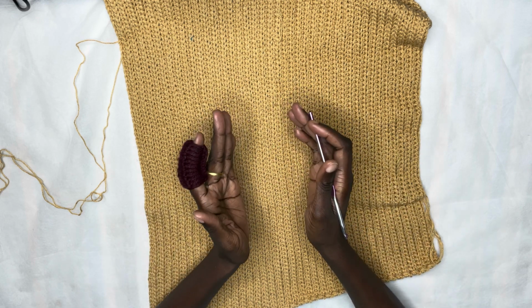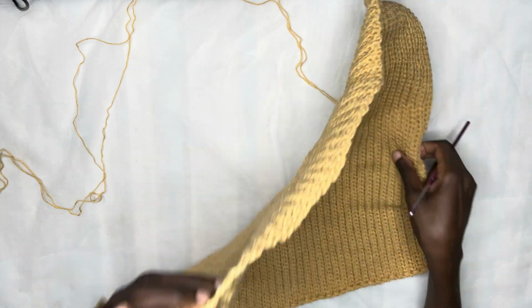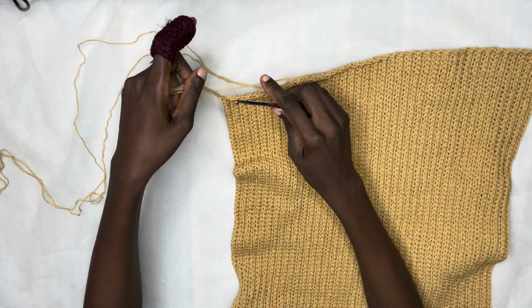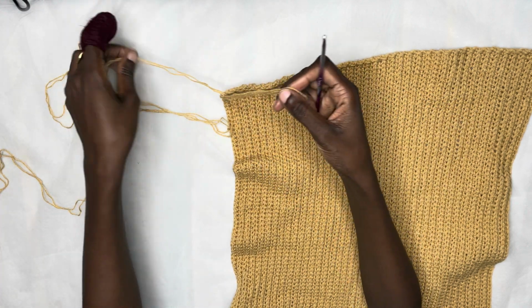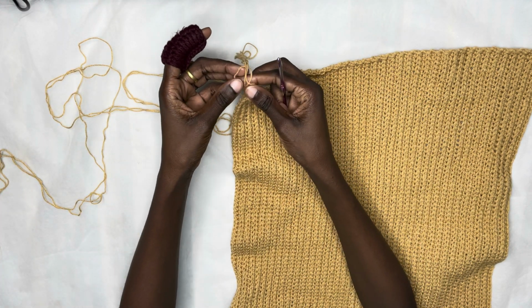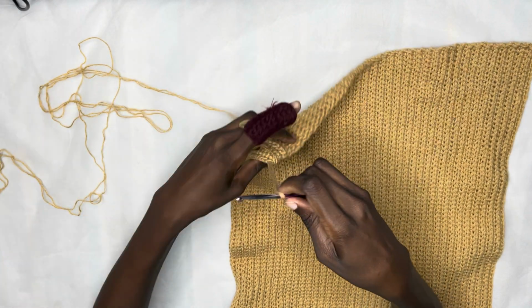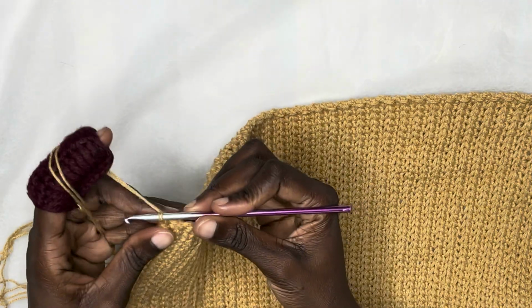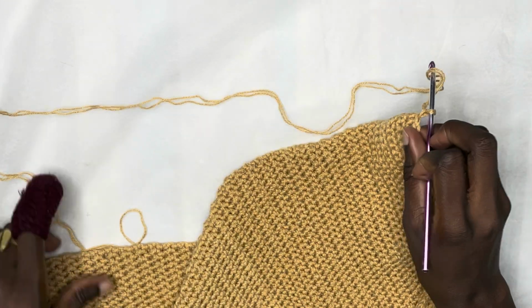But before you make another panel, I need to show you how to work on the ribbing. You are going to come here, insert your hook. Okay, the ribbing is also going to be just like how we worked on our waistband. All right, so you insert your hook back here. You are going to chain 1, turn your work. Okay, let's gather this.